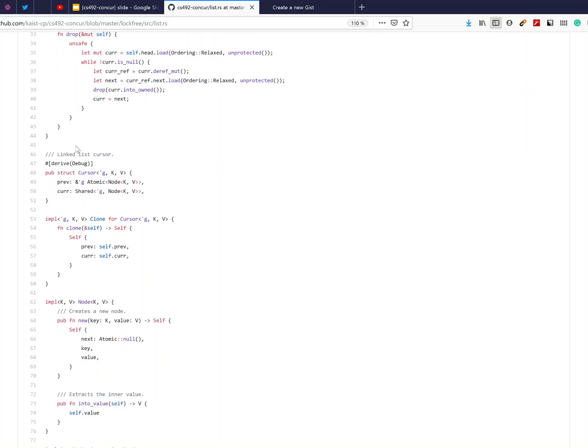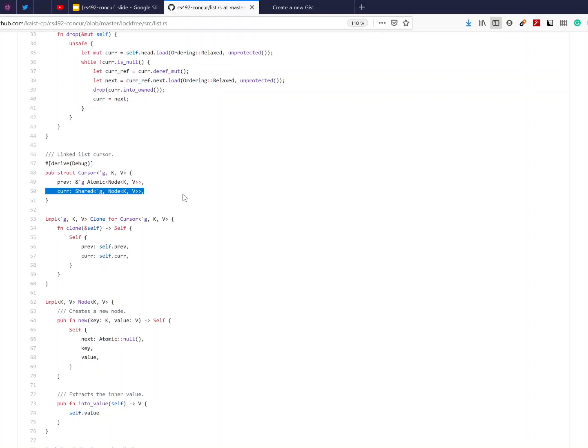And here is the cursor. That is basically an artifact for the traversal. I said that at each iteration of a traversal, you have to remember two pointers. One is the previous pointer, and the other is the current pointer. The purpose is that if you want to remove the current node, then you have to change the previous node's next pointer. That is stored in this, and the current node is stored in here. So there are two pointers: one is a pointer to the previous node's next pointer, and the other is the pointer to the current node. At any point in the traversal, you're always remembering these two pieces of data, and these two are abstracted as the cursor.